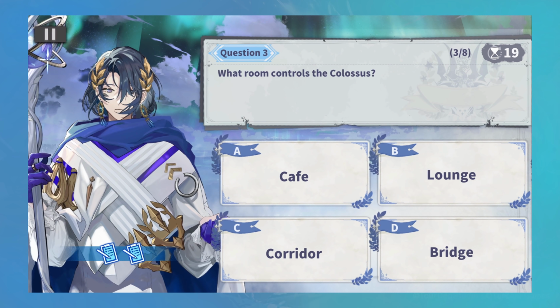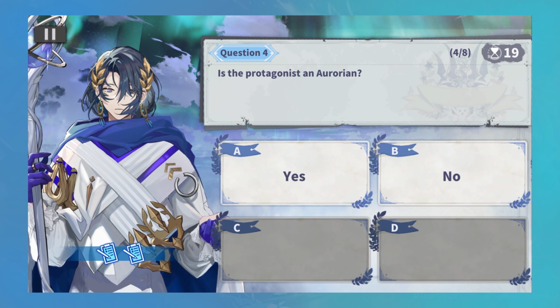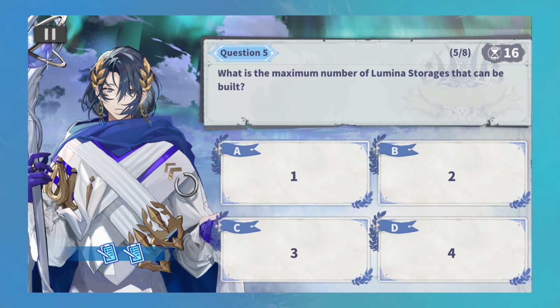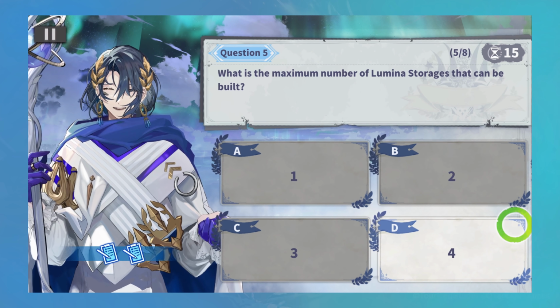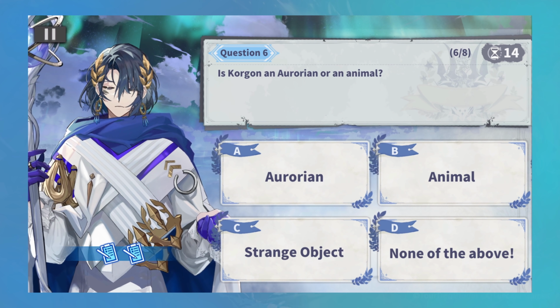What room controls the Colossus? The bridge, like in every ship. Is the protagonist an Aurorian? No. These are all the old questions from the normal mode. What is the maximum number of Lumina storages that can be built? I think it's 4, yeah. Is Korgan an Aurorian or an animal? Who is Korgan? I guess he's an animal.